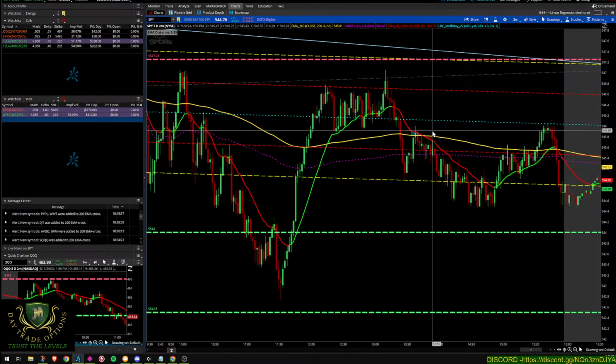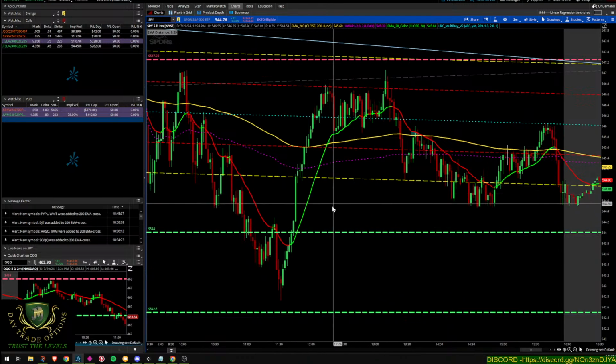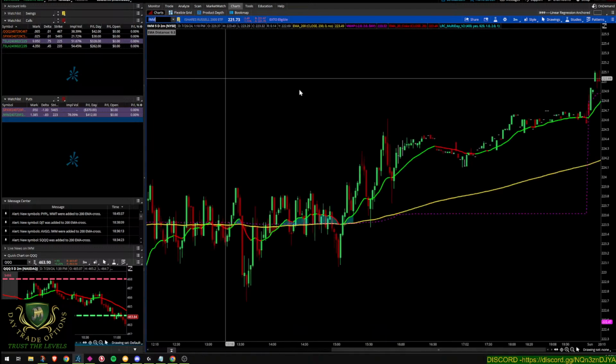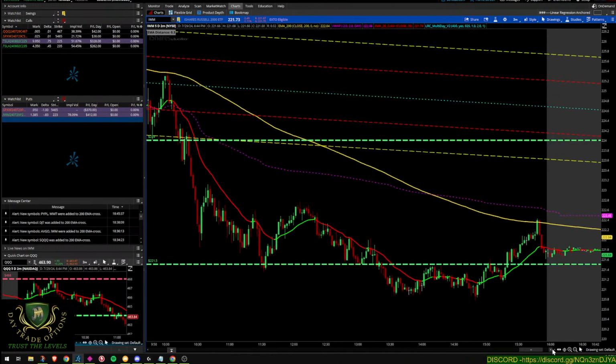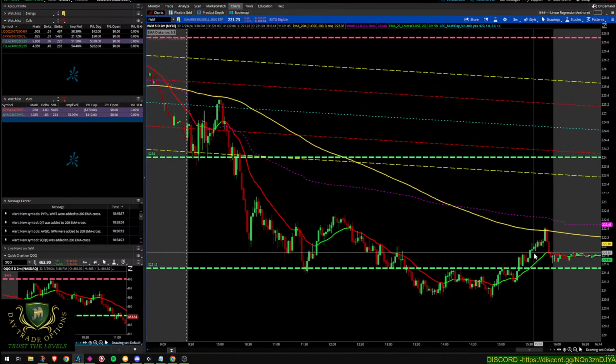It just goes to show it's a testament to how good this trading strategy really is. My best trade of the day was IWM, and shout out to Goody in our Discord. I was calling this out today, and I had mentioned to the group, hey guys, let me see if I can pull this up real quick. I was like, hey, pay attention to the IWM at this specific level.